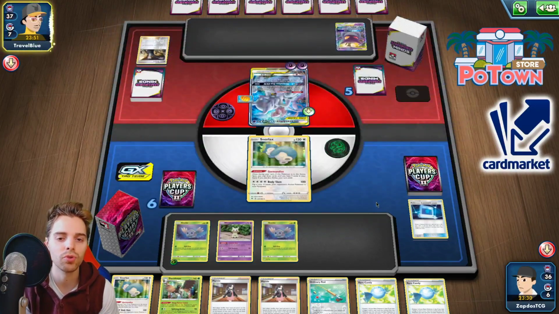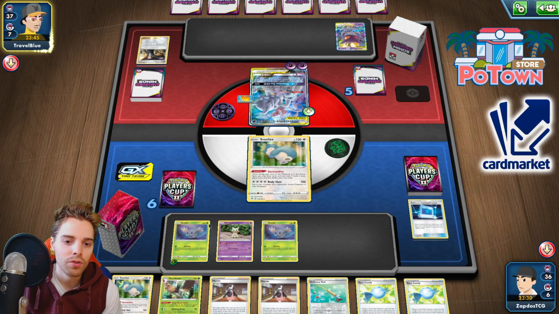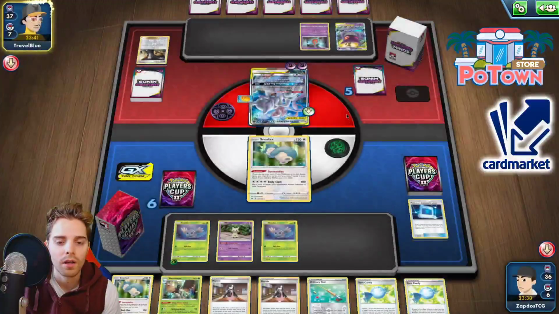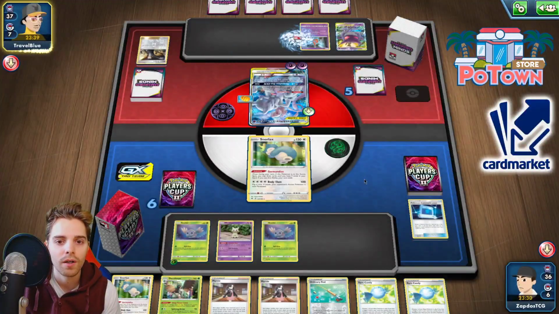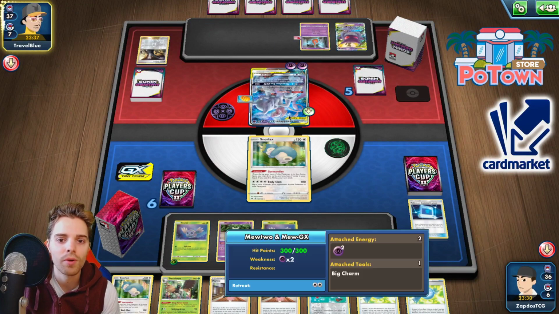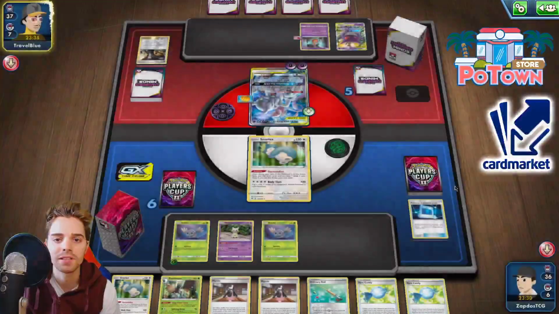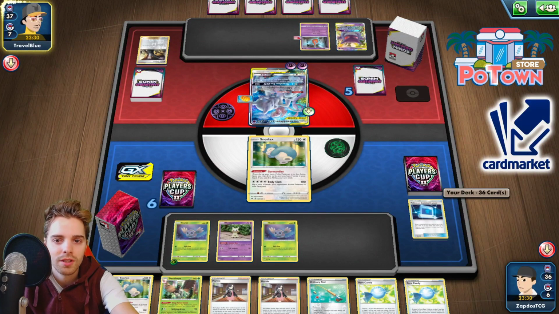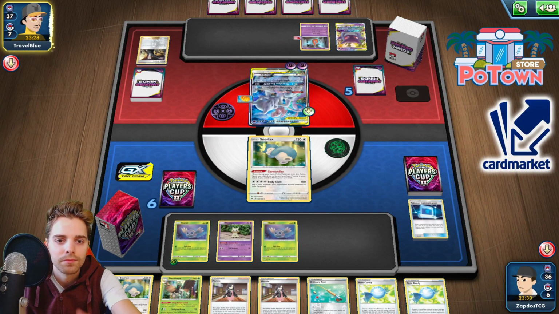Trevenant is able to use that attack, 150, Night Watch, and there's gonna be a lot of stuff that will disappear. So the good news is we can also use this attack, 10 damage to one of the opponent's Pokemon, and then they are not able to use their Mew's Perfection ability, which is totally busted. Totally busted indeed.